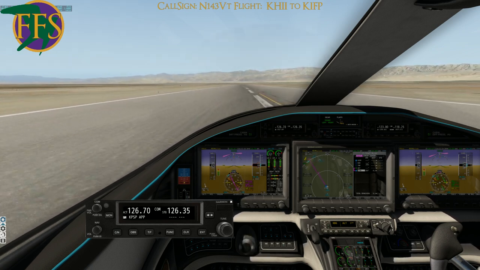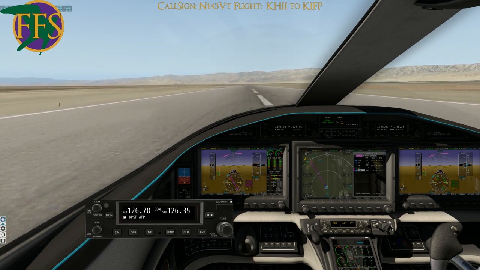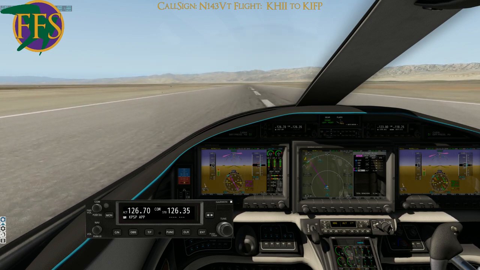So we'll go up here off of Foxtrot 1 and we'll get off of the runway here and then we'll call.